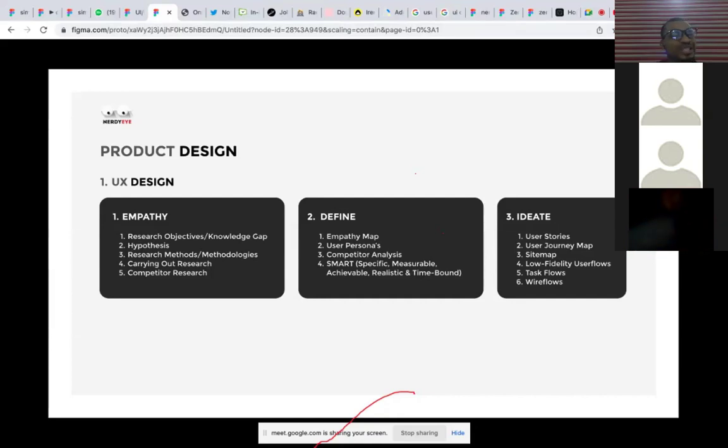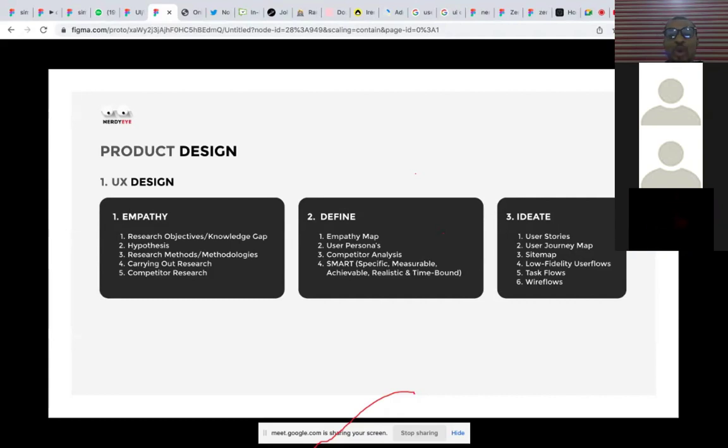After you do that, after the empathy stage, the second stage, you want to what? Define it. Definition is your problem. You want to define the problem. After I have empathized with the user, and I've come to realize that this is the problem that these users are actually facing, Problem number 1, right? You put it down.